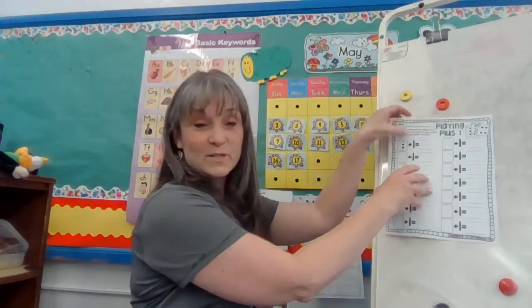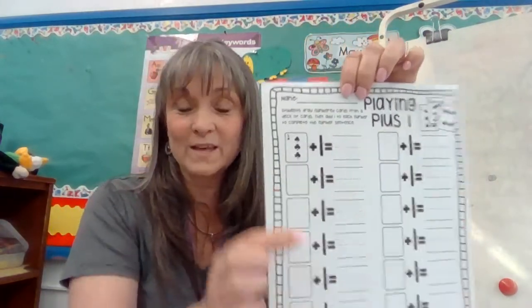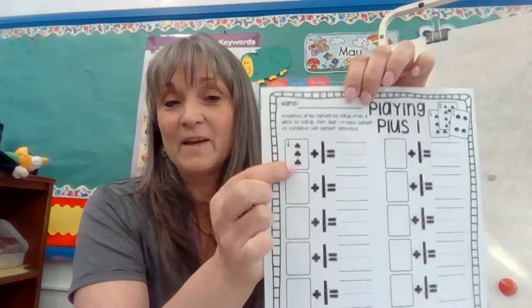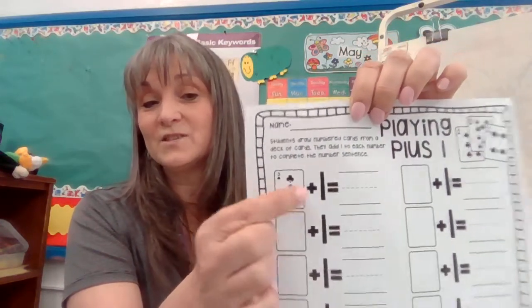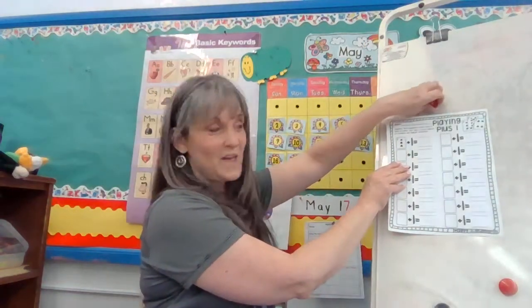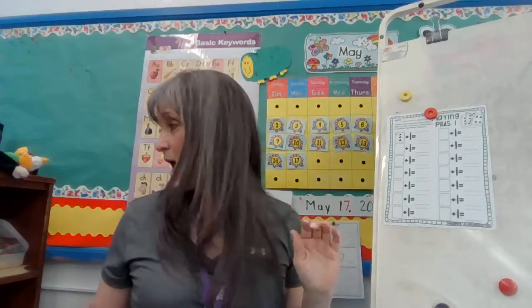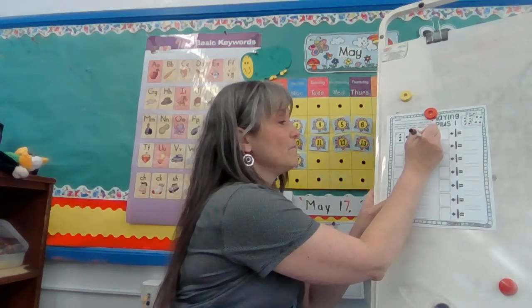So let's see what happens here. On our paper, you have a spot to practice writing your name, because you want to do a good job with that always. And then it shows here that they have flipped a card. What card did they flip? 3. And it says 3 + 1 equals... You can do that, can't you? So on that spot, you are going to use your pencil to put in the number 4.